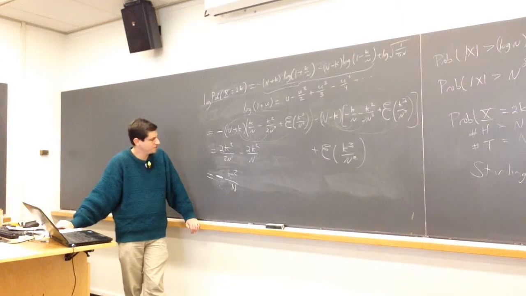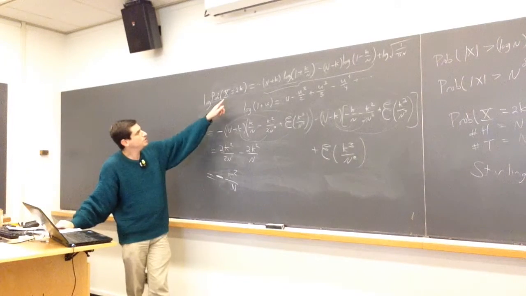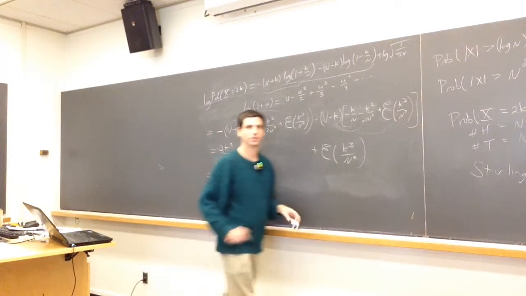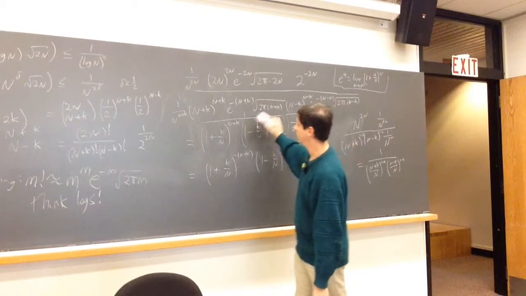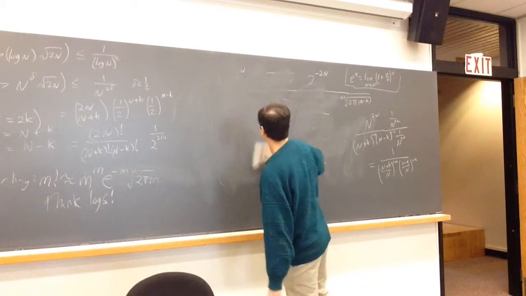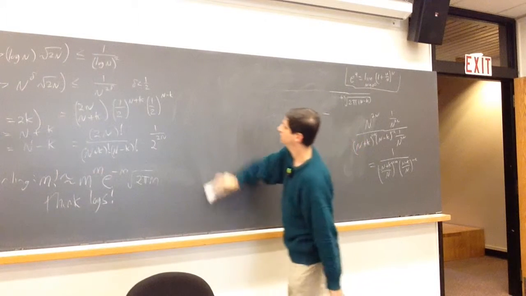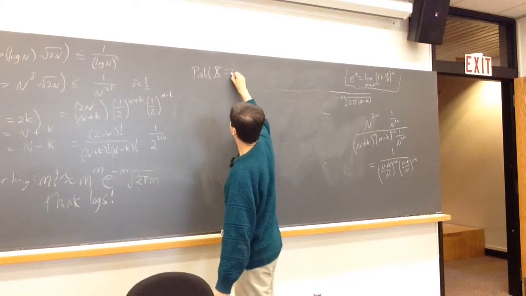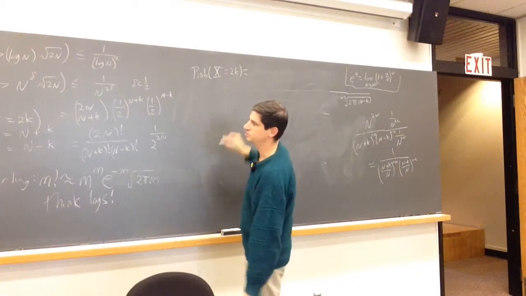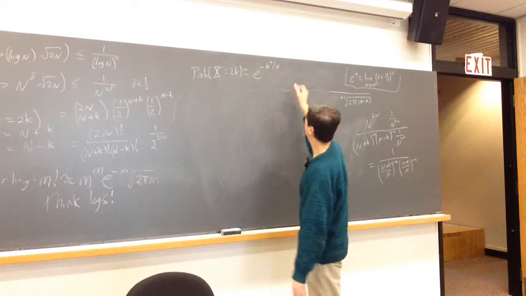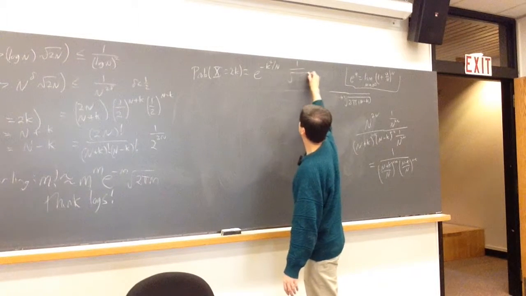So do we agree that this is just negative k squared over n? And this was the log of the probability. So that means the probability we would have to exponentiate. Okay, so there's still unfortunately danger we've made a small algebraic mistake, but let's hope not. All right, so what we'll do is we'll come back. And so now if we continue, we get the probability that x equals 2k. So we need to exponentiate. So we get e to the negative k squared over n. And now we have a 1 over the square root of pi n.